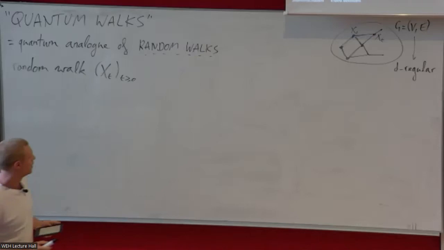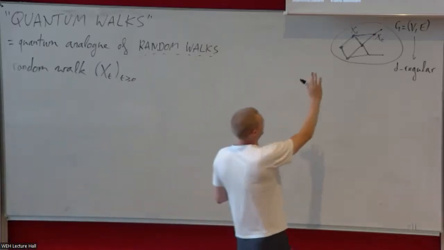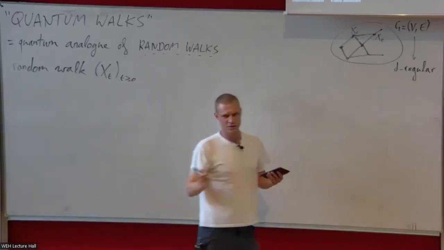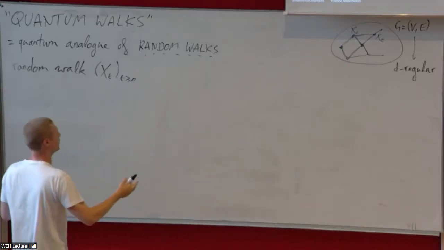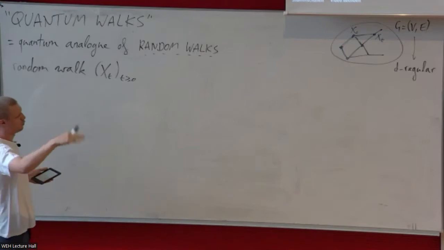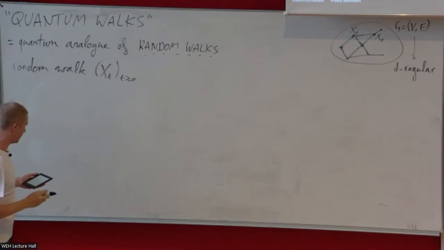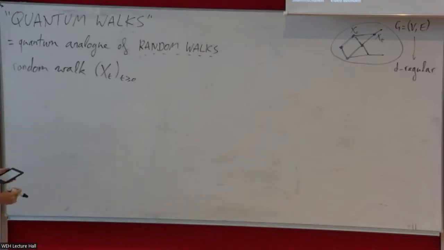Okay, so this is not so hard, right? You can just imagine doing that. You can imagine implementing or being a random walk, right? If you randomly walk around on a map or something, you're essentially doing that, right? So I want you to keep that in mind. But the way we describe it is a bit different, because we describe it using linear algebra. At least that's what I'll do, because that connects better to quantum walks.